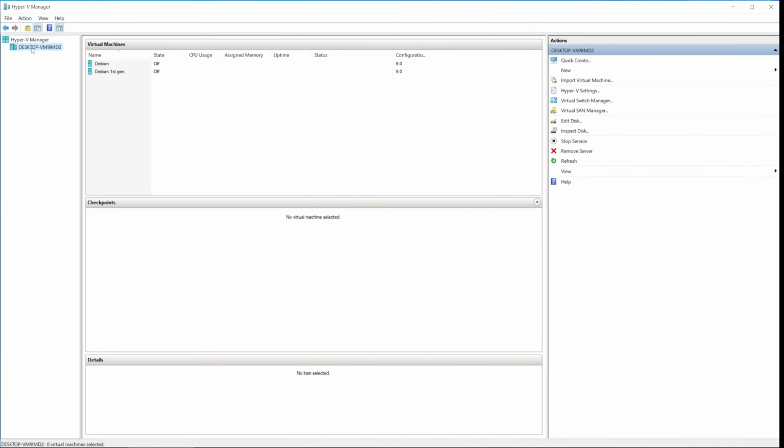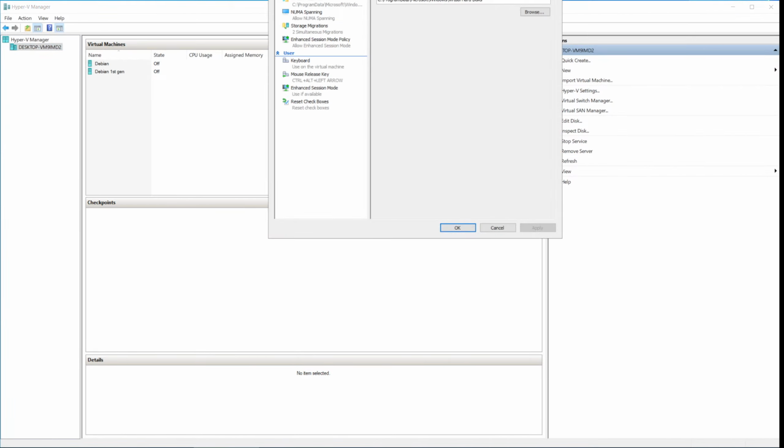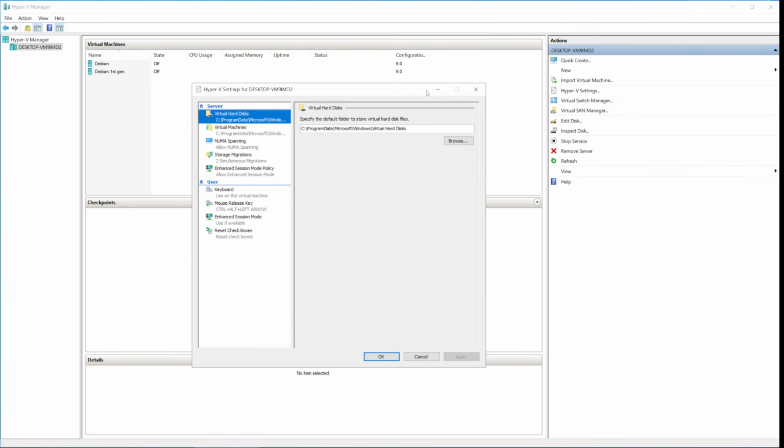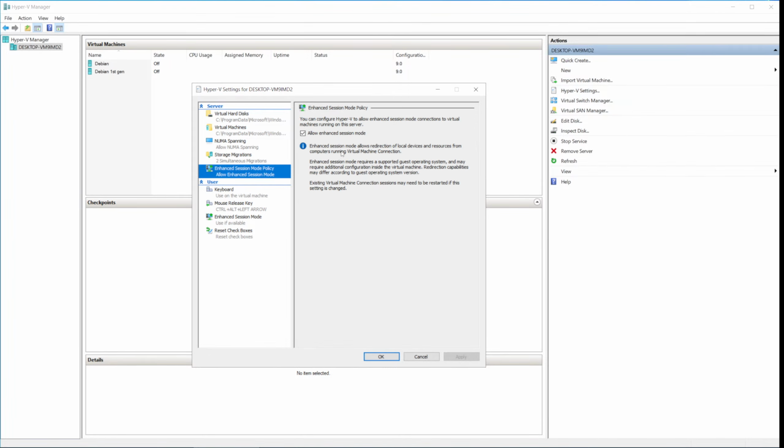In the right pane, in the settings, okay, actions and Hyper-V settings. And then in the settings window under server, select enhanced session mode policy. Yeah, this thing. Allow.